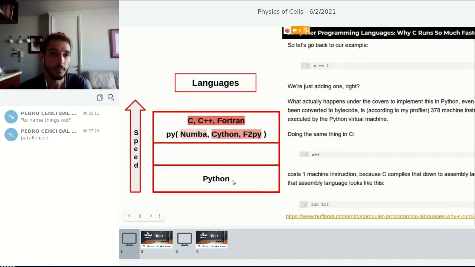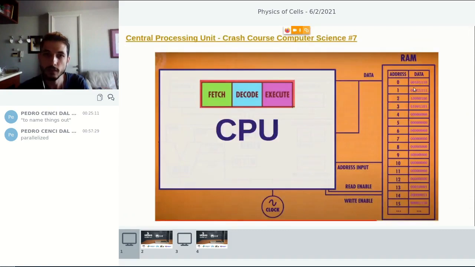So Python is very, very slow, because for an operation like this one, where you want to add a value to a variable, x equals x plus 1, Python needs 378 machine instructions.